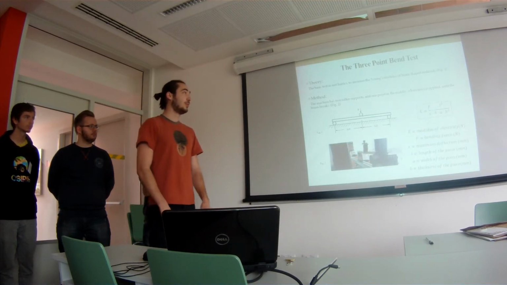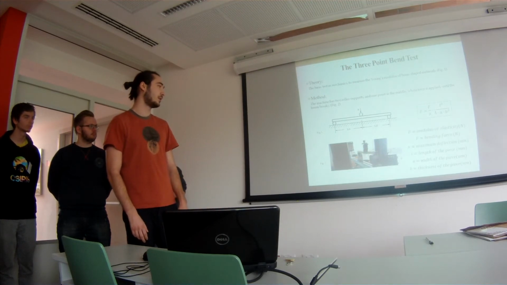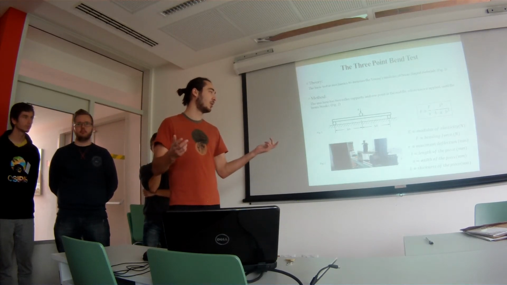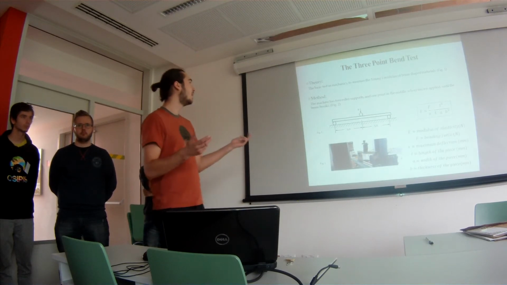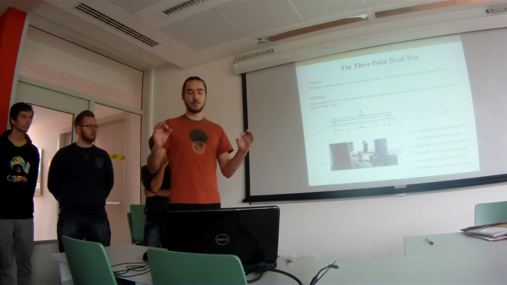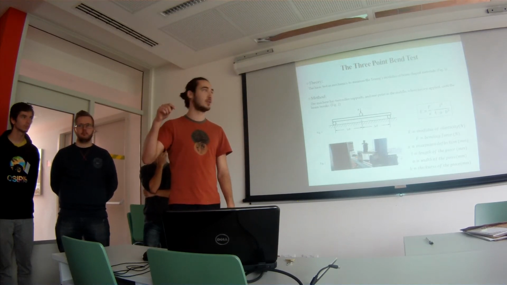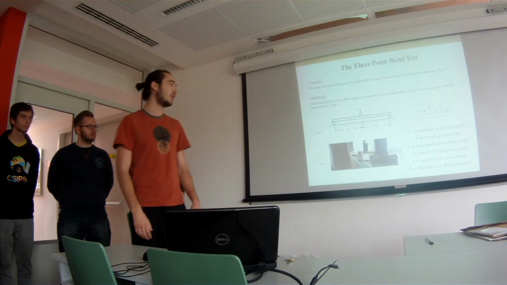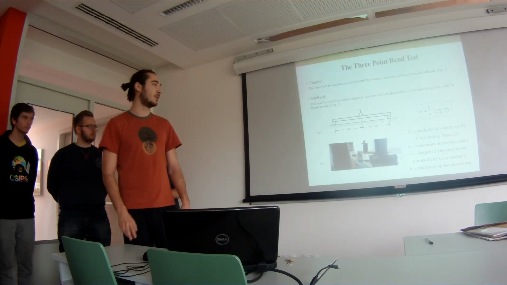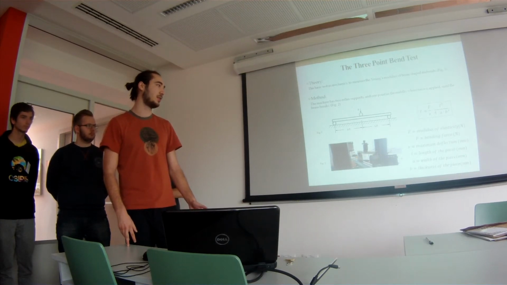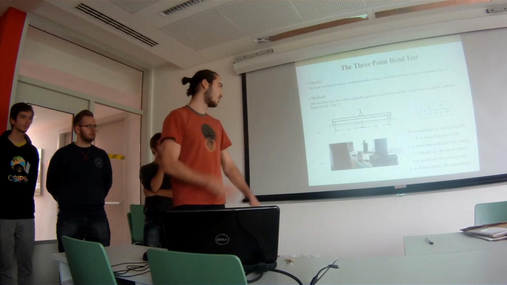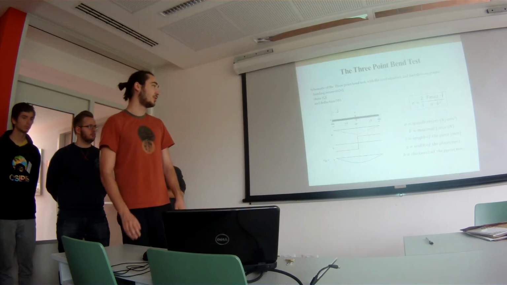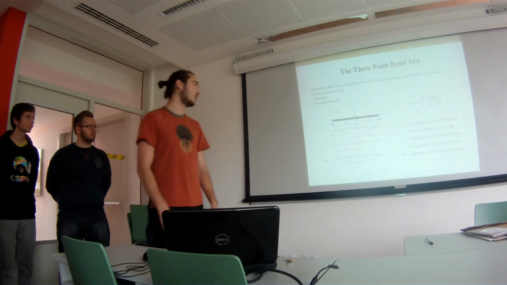So we started with the 3-point bend test. The theory is we put our specimens into this machine where there are 2 roller supports, and from above the machine applies pressure in the center of the sample, and so we could read from the results our modulus of elasticity, and use this equation. So here's a bit of the methods used.